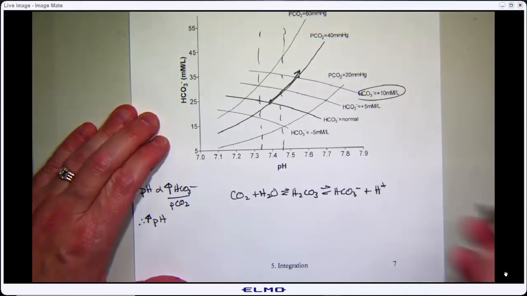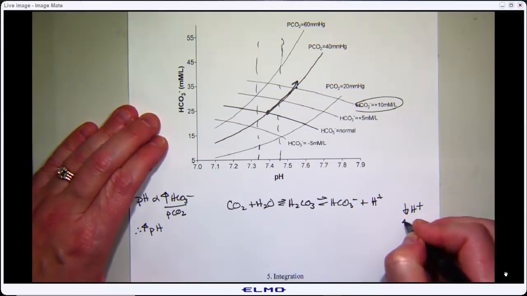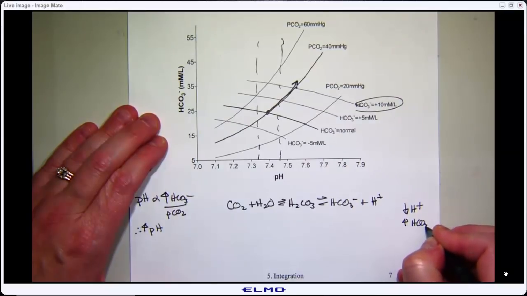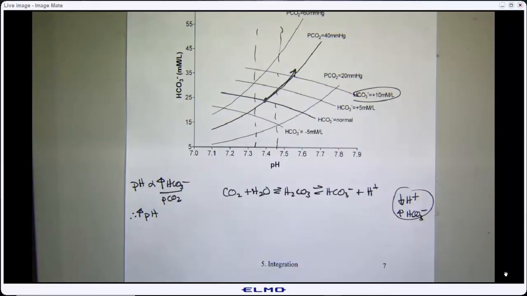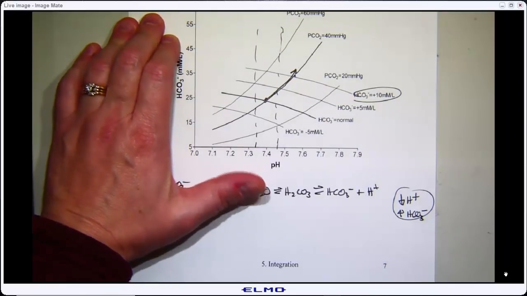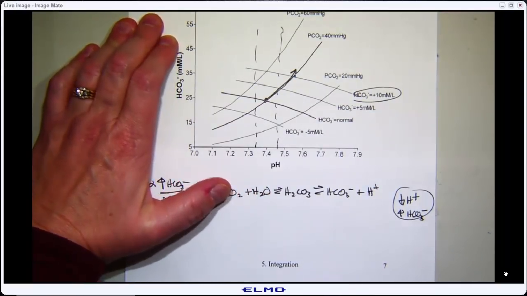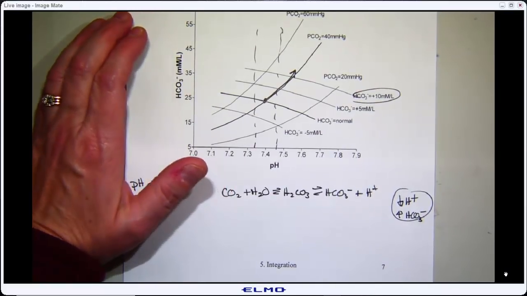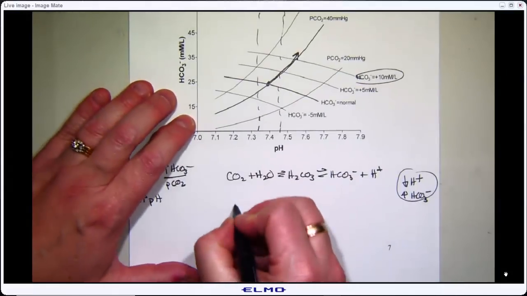Essentially, the problem was a decrease in hydrogen ion or an increase in bicarb. Okay, so the problem pretty much presents itself. We can't push or pull this equation around yet because we can't change this side of the equation. Right? We can't push or pull it until we can change CO2. We've got to provoke the system to change that CO2.